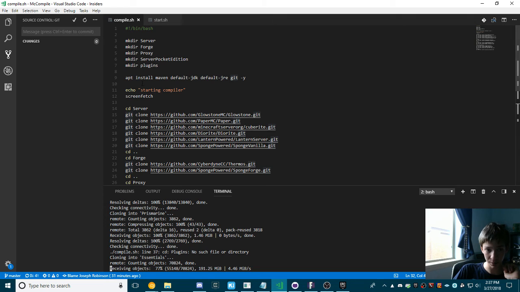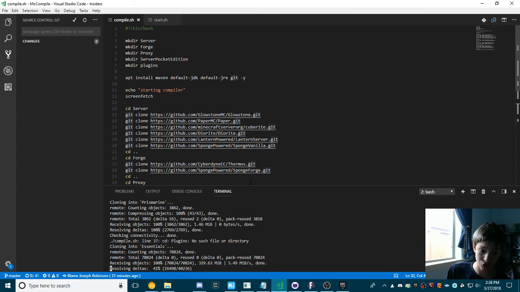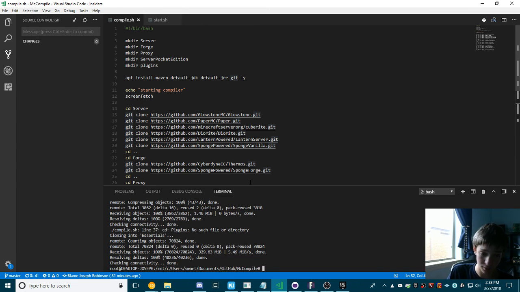Otherwise it will keep on compiling the same thing. I'm not certain if it will. Nah, I'll test it first. It might just check if the clone is good. Well, that's slow. It's working at 2 megabits per second. That's a lot of files. It's probably getting some main classes in there. The reason I added Essentials is because after the servers compile, just to make sure that they work with plugins, I'm going to make it so Essentials compiles and automatically puts it in the plugin folder.